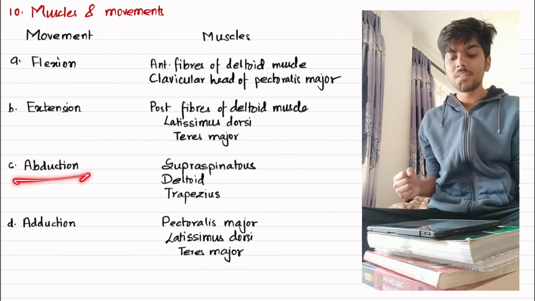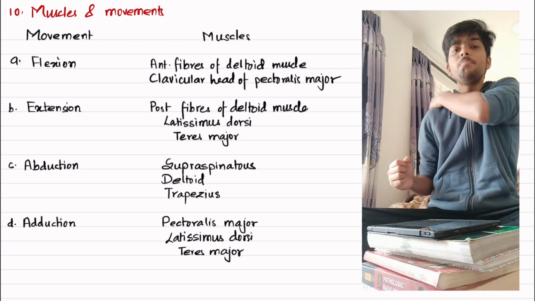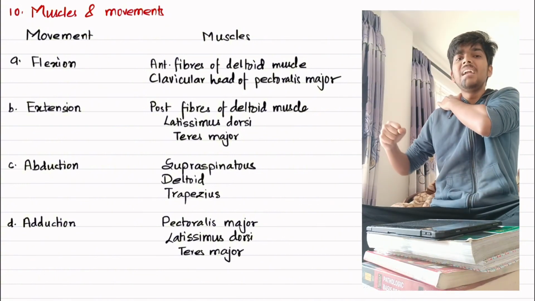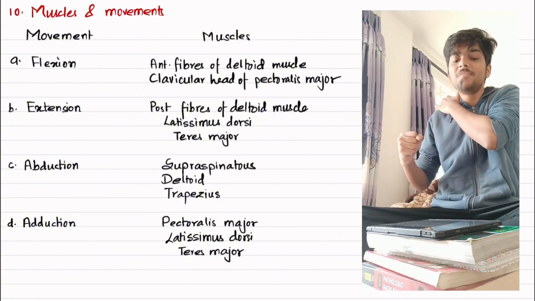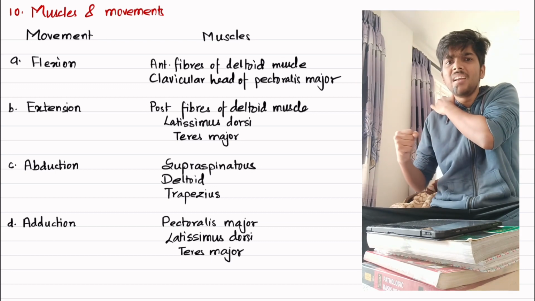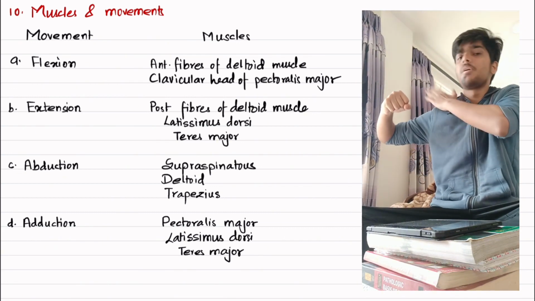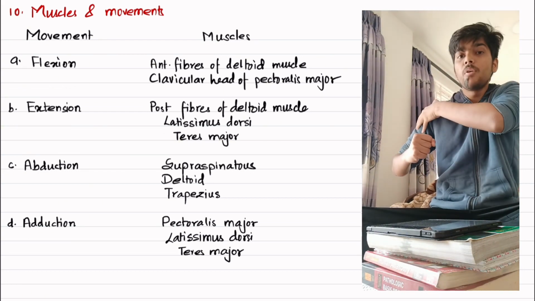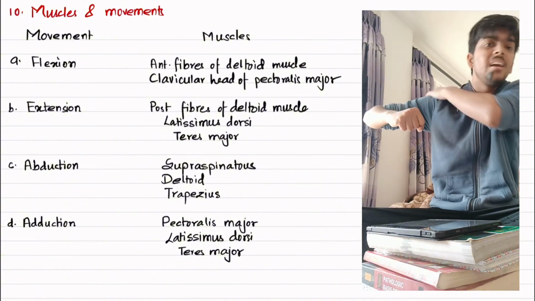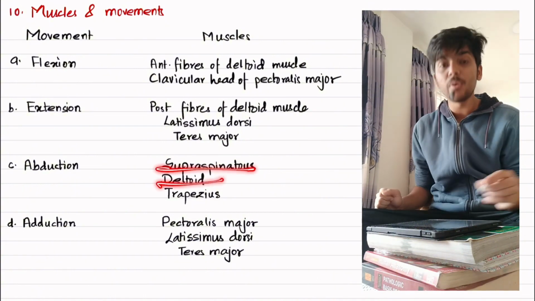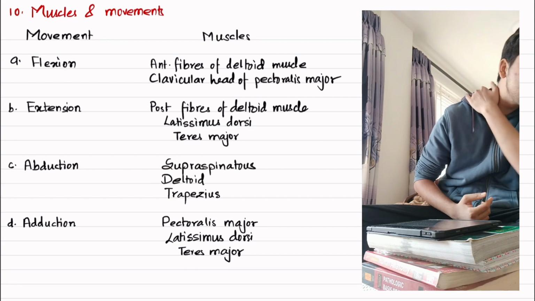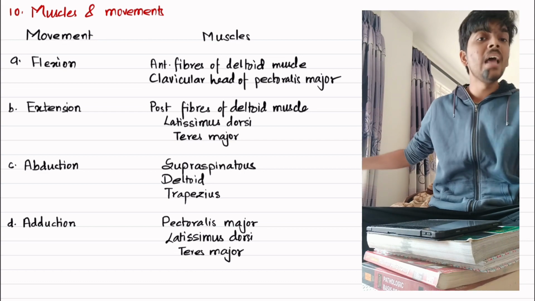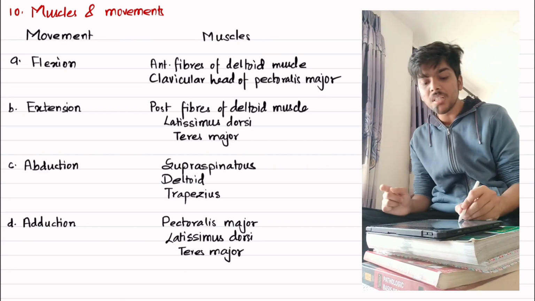Then you have abduction. The abduction process is initiated by, you can feel the supraspinatus muscle getting contracted. While initiating the abduction motion, the supraspinatus is getting contracted and the continuity is brought about by deltoid. First supraspinatus initiates the motion and then the deltoid brings about the motion. You can feel them getting contracted. So supraspinatus, deltoid, as well as this muscle right here, the trapezius muscle. If you take a load and perform the function, you can easily feel stress at this region. And at that particular region, you have the trapezius muscle.